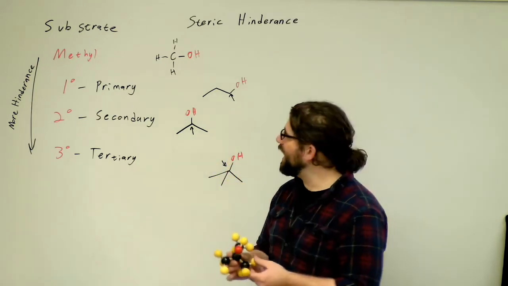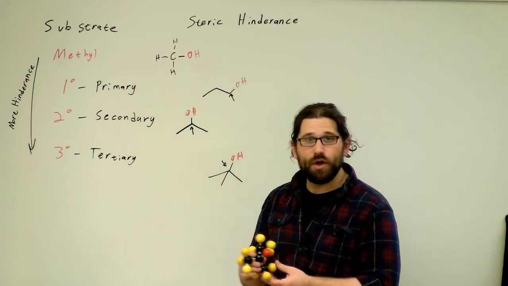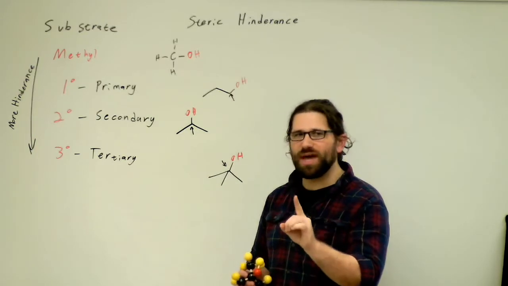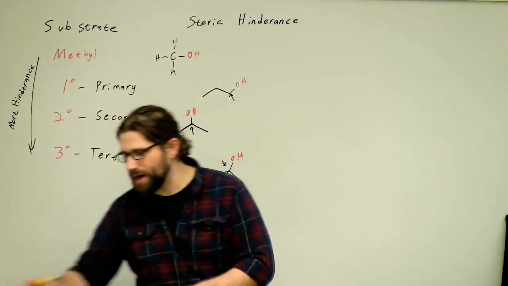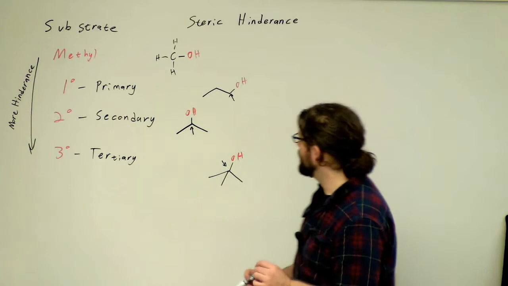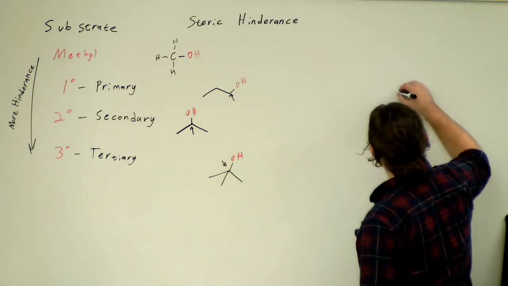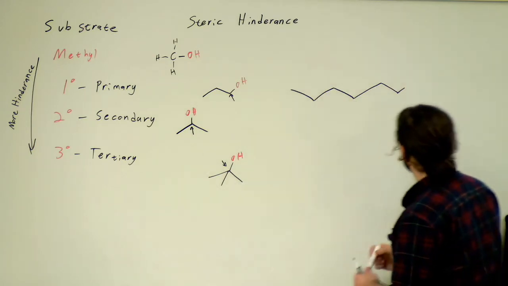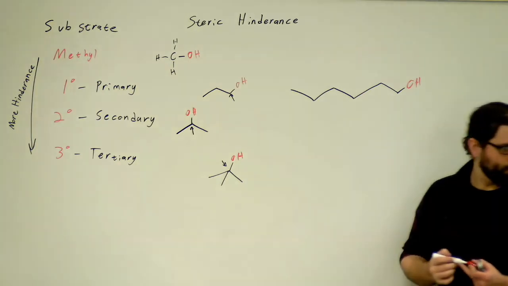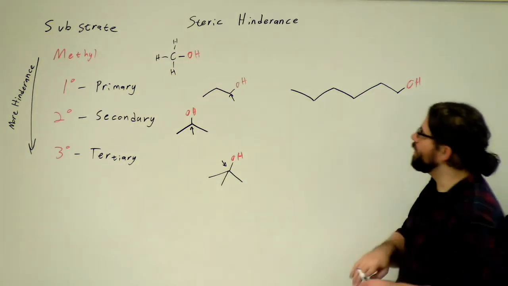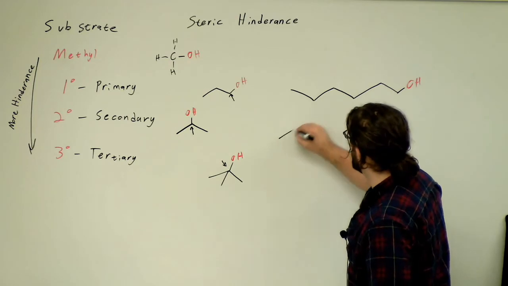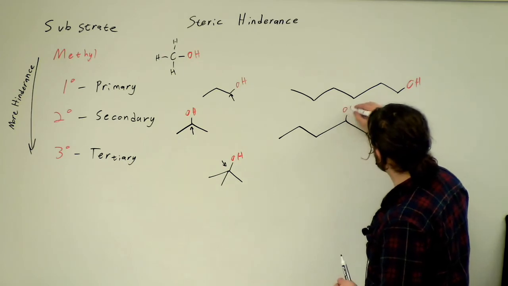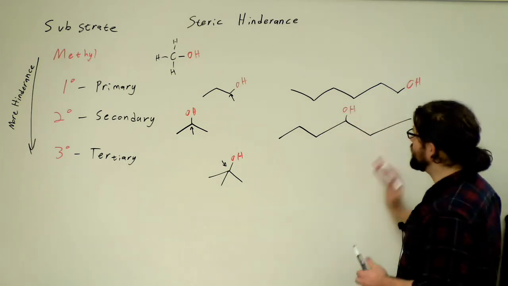So whenever you're looking at how much steric hindrance is occurring, you're looking at how many carbons that one carbon I'm looking at is attached to. It does not matter how long the chains coming off of it are. Doesn't matter. So primary, I could have this group, and it would still be a primary carbon. Likewise, I could have this group. That would still be a secondary. Doesn't matter how long that chain is.